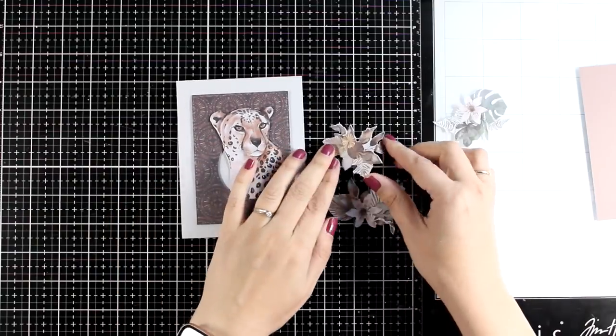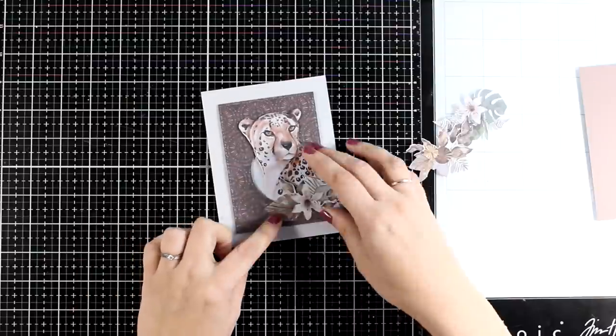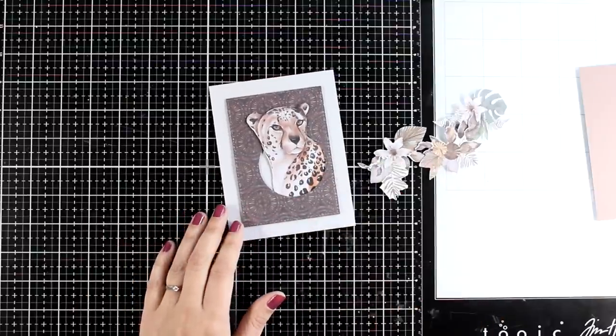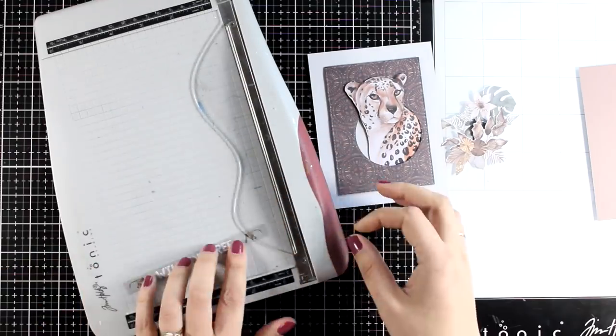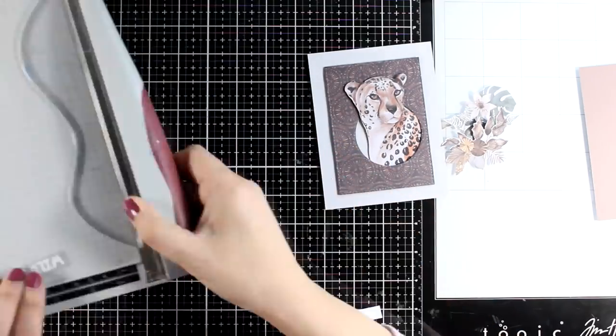And I also popped out a few of those flower compositions. I'm just trying to decide what would look best. You can go completely brown or you can introduce a little bit of green for some contrast. At this stage, I didn't know which one I wanted to use, so I decided to stick first the sentiment and then audition all those different bunches of flowers to look what's more pleasing.